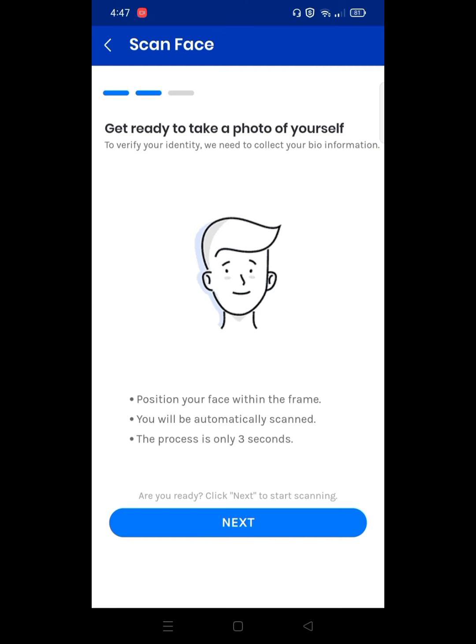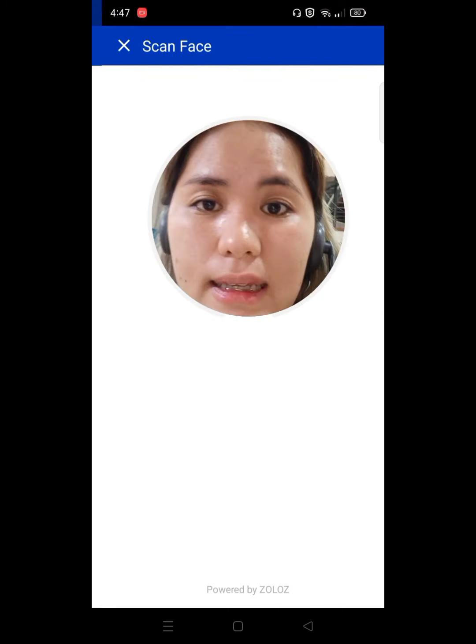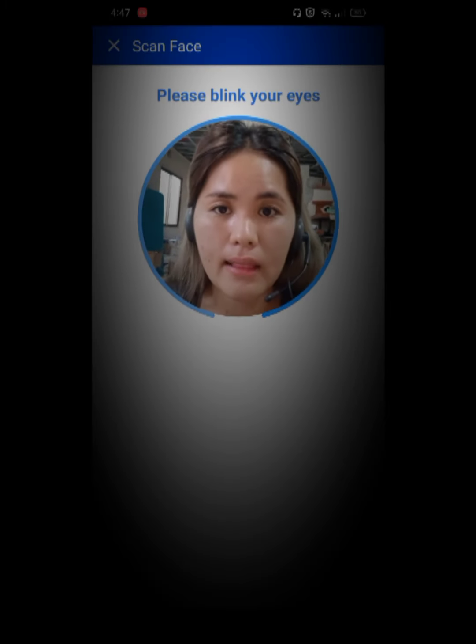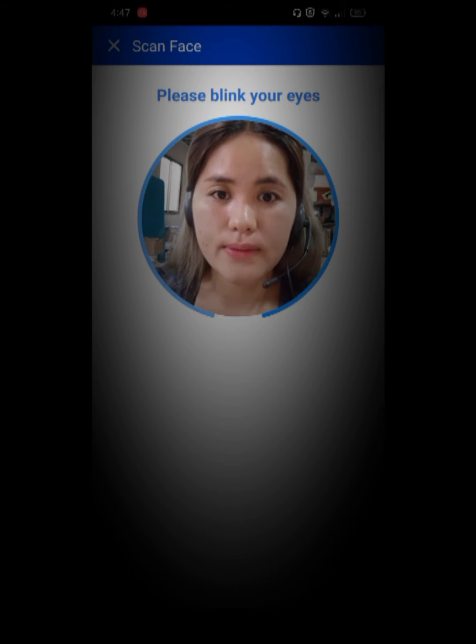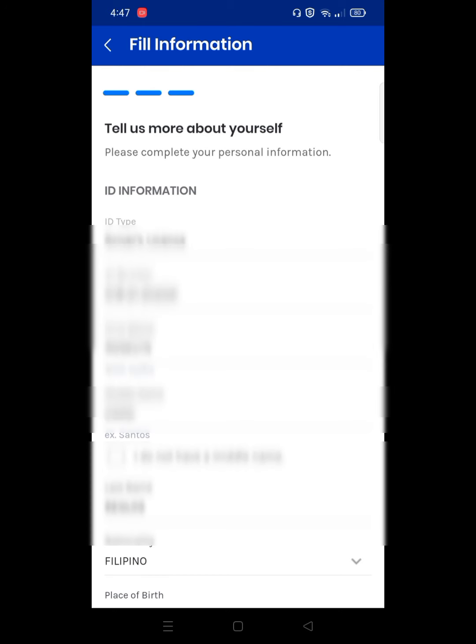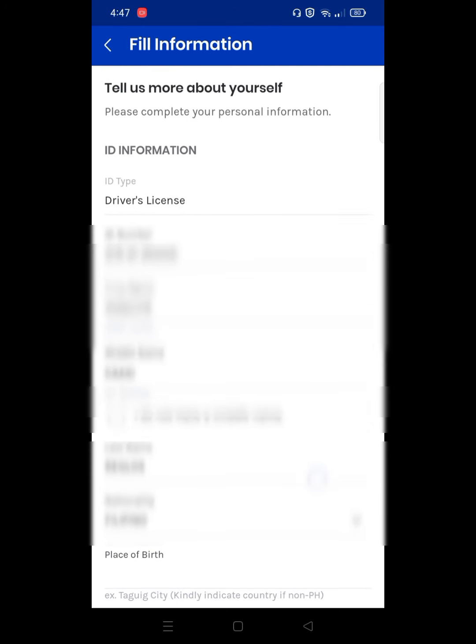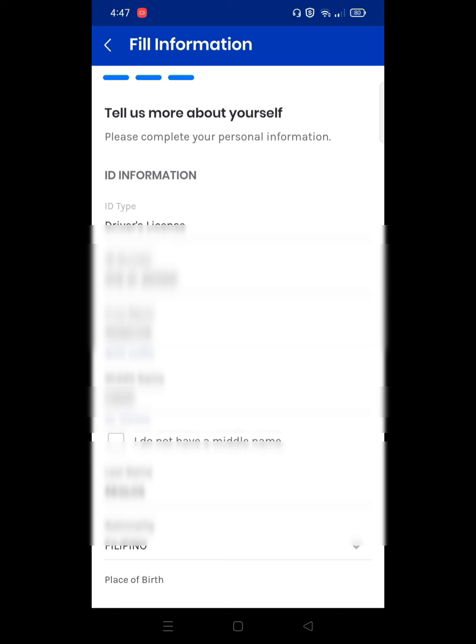So submit lang natin siya. Completely submitted na siya. Then let's click Next. Then here it goes. Naglagay tayo ng driver's license natin and nakalagay na din yung ID number.